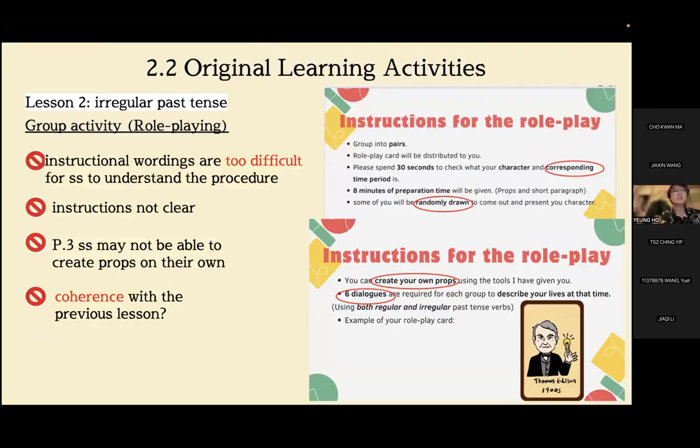Yes, thank you. So here I'll talk about the use of the irregular past tense. For the group activity, which is the role playing, there are instructional wordings that are too difficult for the students to understand the procedure. That's why we are going to waive it. Also, the instructions are not clear, and the primary 3 students may not be able to create props on their own. So there is also a lack of coherence with the previous lesson.